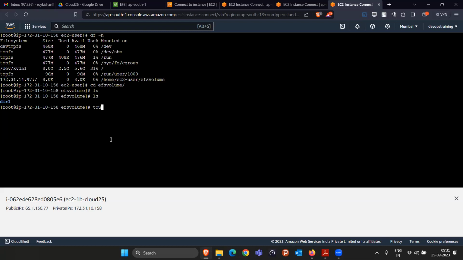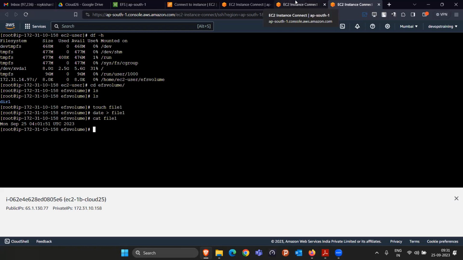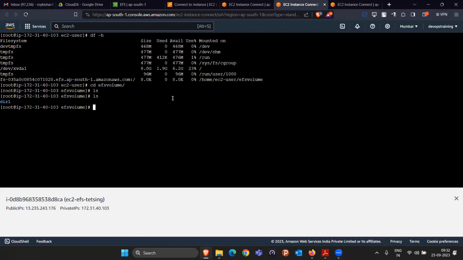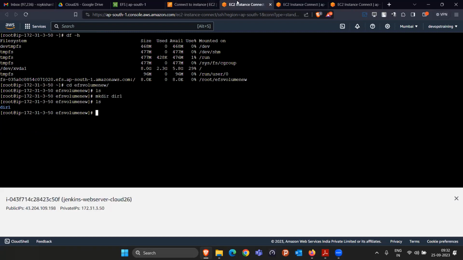Similarly, from this machine, if somebody creates a file with the name file1, and they write some command output in the file1 like this, and you try to read the file1, this is the content of file1, right? So this particular person created a file and added some content, but he added it in the same storage to which these other persons are also connected, right? So they will also be able to see that a file1 got created and somebody wrote this content. Similarly here also. So is this making sense to all of you that we are using the same storage parallelly on all the 3 machines, or any confusion in this? Clear.